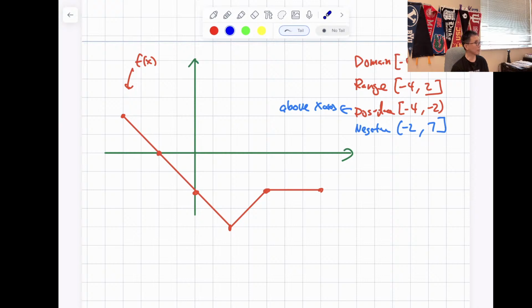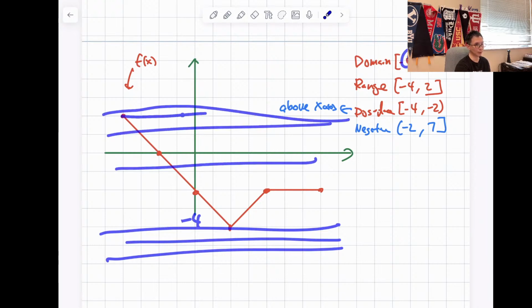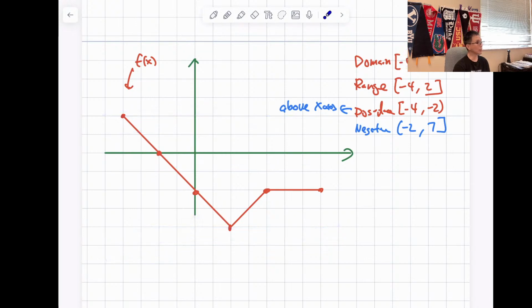Yes, Anna. Can I explain what? Range is basically scan from the bottom. The first time you see the answer is at -4 because this is -4, all the way until the scan stops, it's going to be at 2. Does that make sense? You scan from the bottom up. For range you scan bottom up, don't scan this way. Am I going too fast? No. Okay, let's talk about increasing versus decreasing. So increasing where?